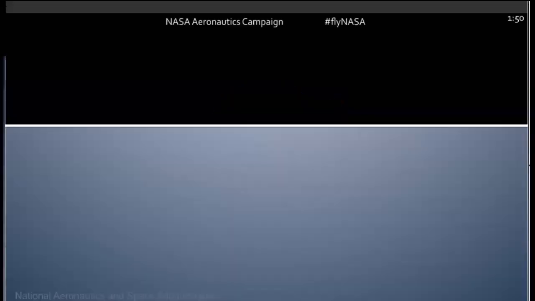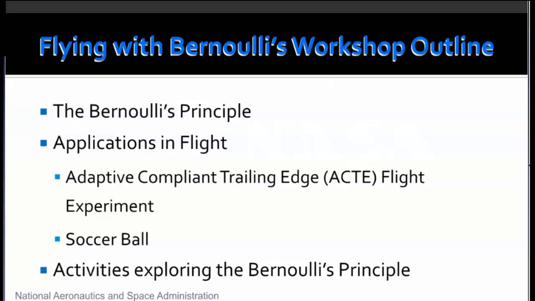So NASA's with you when you fly. Whenever you think about flying, a lot of people don't realize that a lot of NASA technology is in the plane that you're flying on, especially the winglets. If you've ever looked at the end of a wing and there's a part of it that's flipped up, that's called a winglet. That's some NASA technology that we learned about and shared.